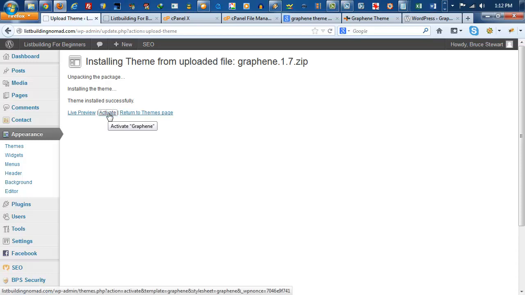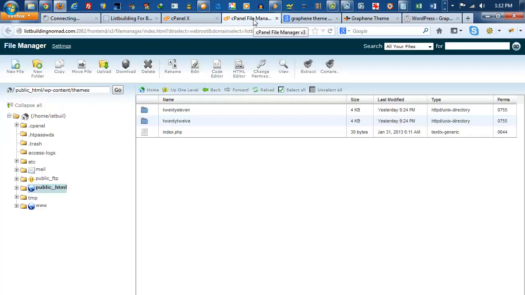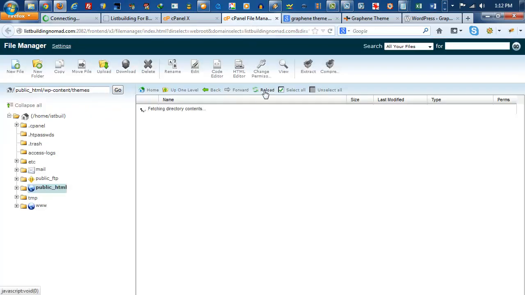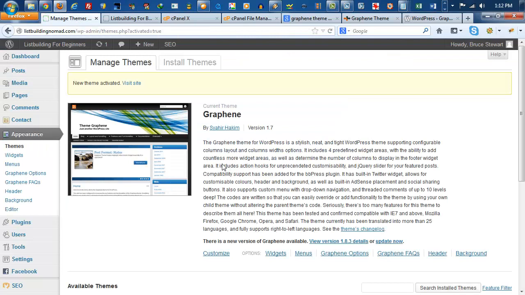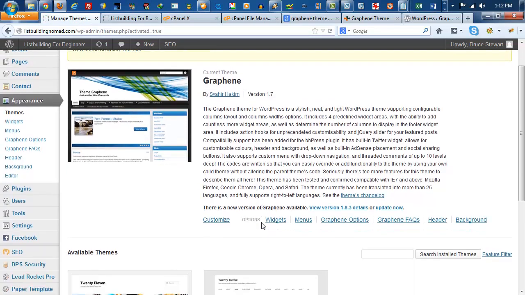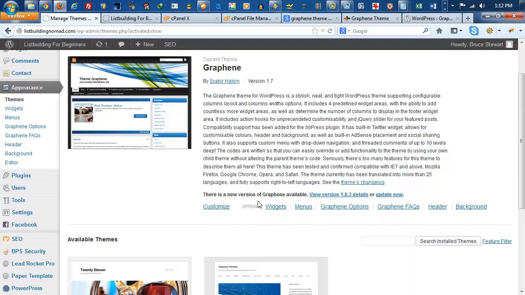And we want to activate the theme, so we click the activate button, activate the theme, and by rights in here, well, I should reload this page, and see, it says the Graphene theme is in there with the other two themes. So we'll go back to the theme thing, and there it is. It's uploading. It's uploaded now. It's come through. It's already active.